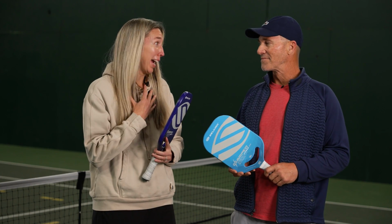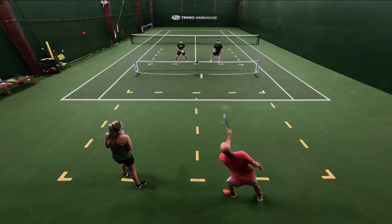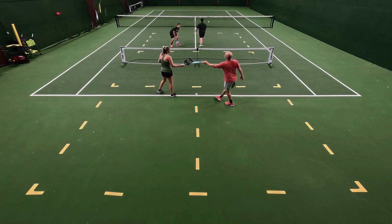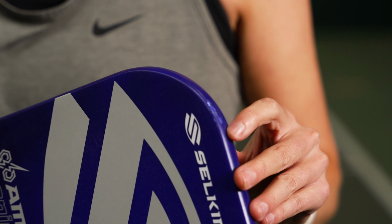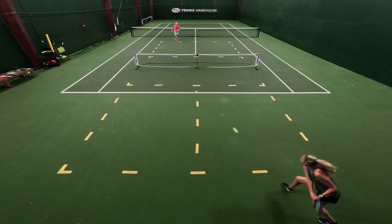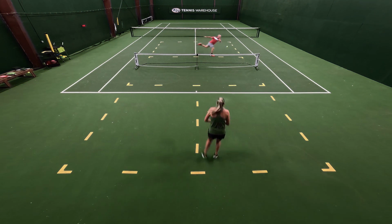Maybe I should speak for myself, but we are maybe a little bit harder on our paddles at times. We had to be a little bit careful when we were tapping them, as it is an edgeless paddle design. So I was seeing after about 1 to 2 hours a little bit of scuffing on the edge of the paddle, and I think it'll probably continue as I go, but I am hard on my paddle, so it was expected.